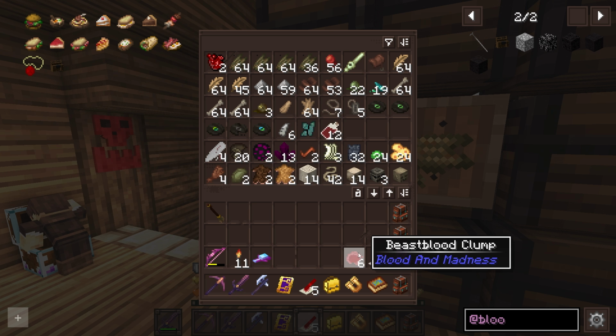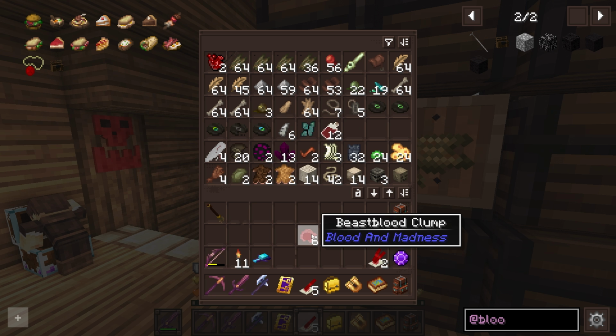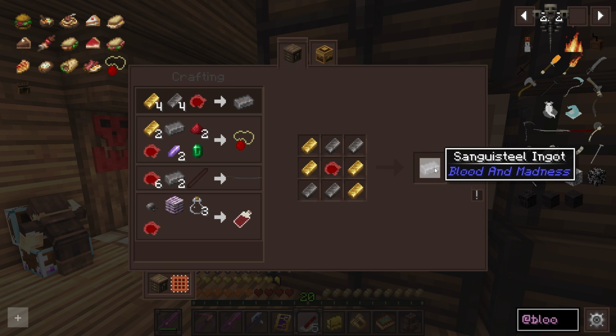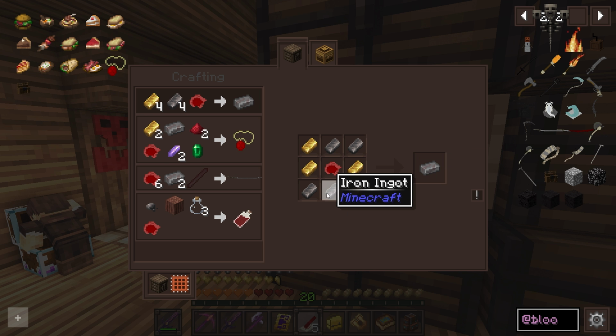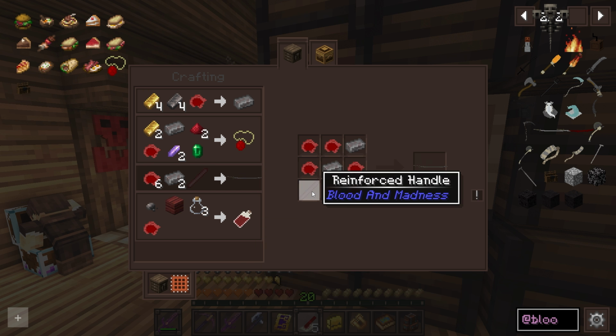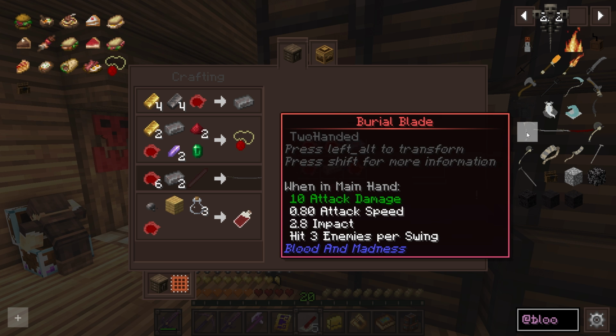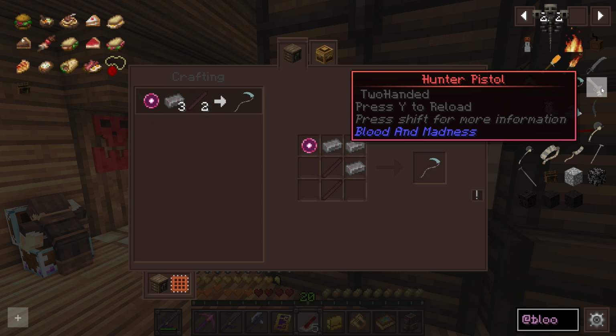And I do have some clerics that actually sell these beast blood clumps. And these are what's actually used to make the Sangistil ingots. Oh my goodness. Yeah, this is going to be a fun ride of watching me butcher every single name. But yes, there's a couple of different weapons. There's all kinds of different blades and everything like that.